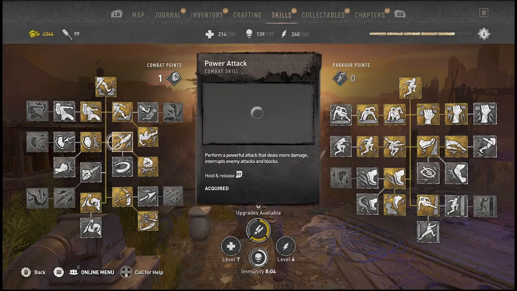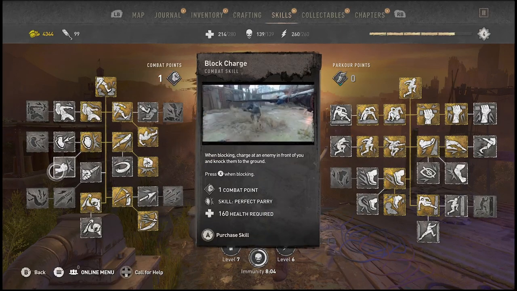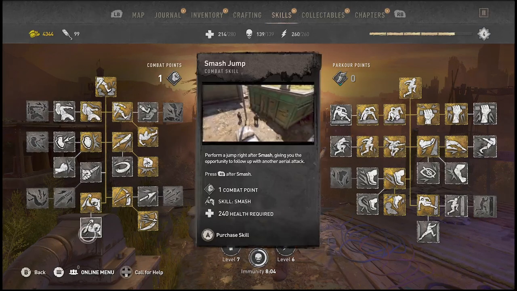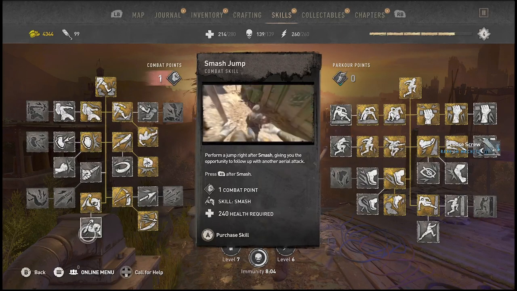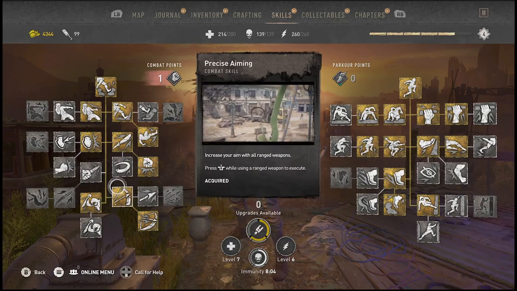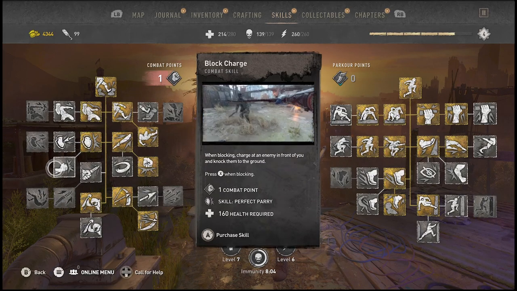Oh, hey, another nerd skill point. What am I gonna get? I don't know. This one sounds pretty good, because I could do that, and then I could jump up and then do a slam. Ground pound. But this is like really good for crowd control. Guess, wait, is that what you call it? I don't know. Something.